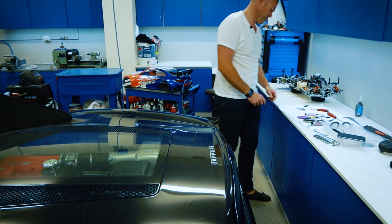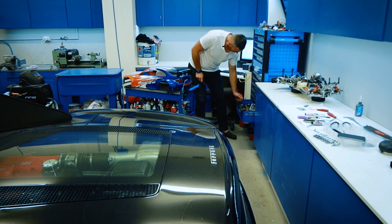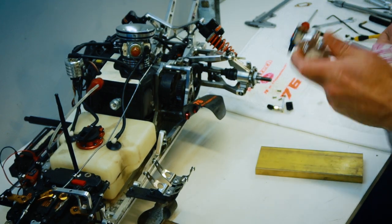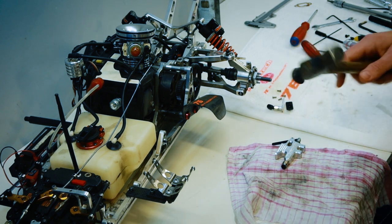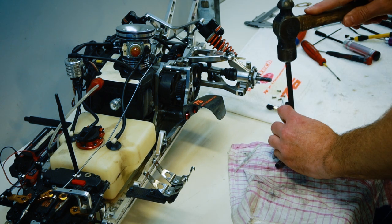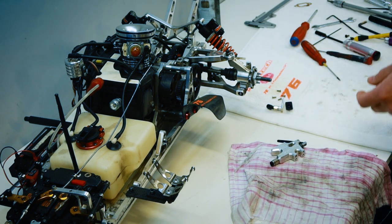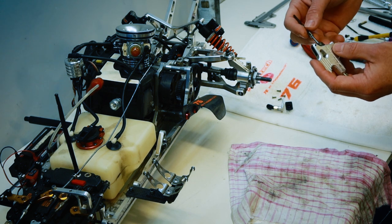So we need a punch and hammer. Let's get this punched out. All right, so we've got a nice sturdy bit of brass stock here that we're going to use. We'll just lay a bit of rag down here just so we don't damage it. And the punch and the hammer. Just punch this pin out. Have it nice and close to the edge. And the pin's out. So now we can pull the plunger out. There's the plunger.